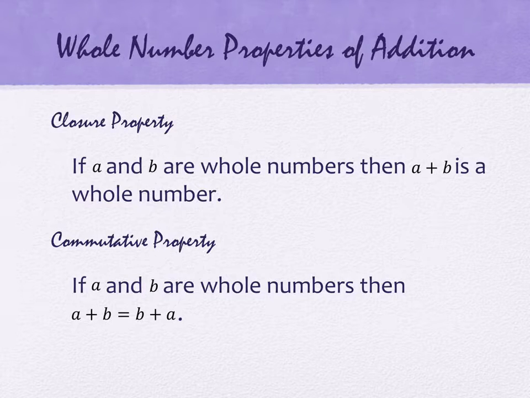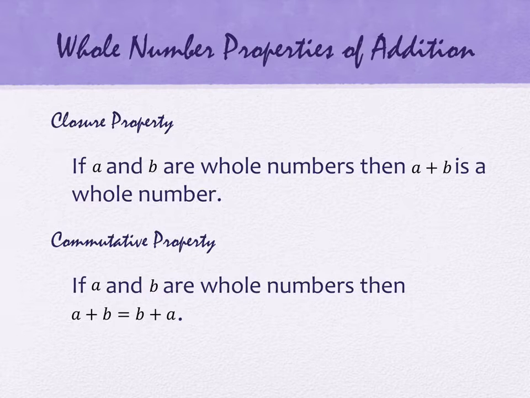So part of when you do your homework, they're going to take you outside of your whole number properties and talk about other numbers. They're going to do things like consider multiples of 3. Are those closed? Consider the set that has 2 and 5 in it. Is it closed? So here's the way that you can talk about closed systems.